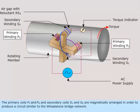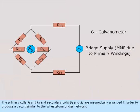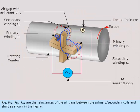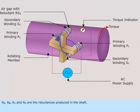The primary coils, P1 and P2, and secondary coils, S1 and S2, are magnetically arranged in order to produce a circuit similar to the Wheatstone Bridge network. R1, R2, R1, R2 are the reluctances of the air gaps between the primary or secondary coils and shaft as shown in the figure. R-sub-A, R-sub-B, R-sub-C, and R-sub-D are the reluctances produced in the shaft.